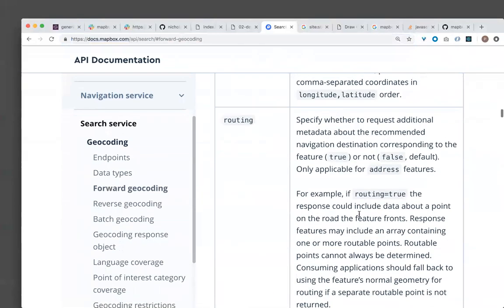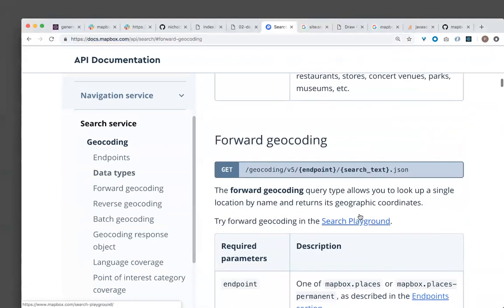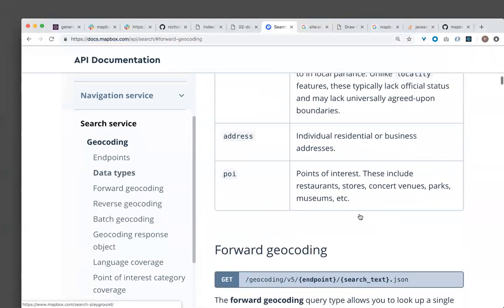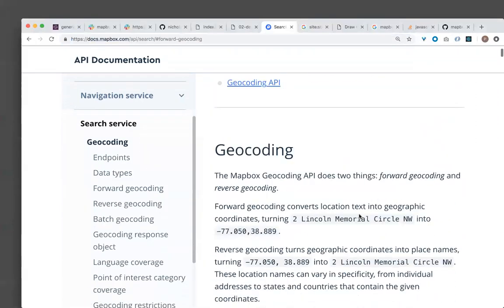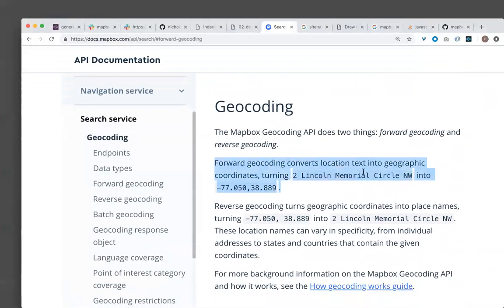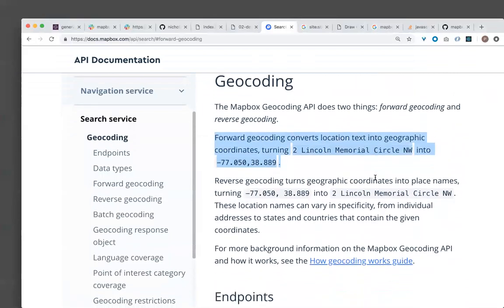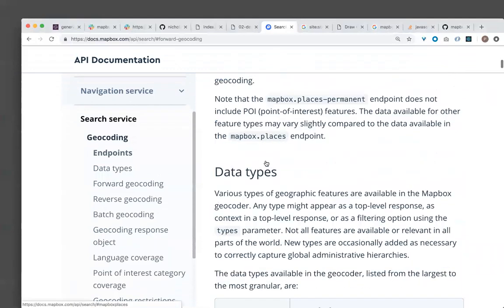It should just be like a URL that we hit with a query. Yeah, I'm looking for a URL to hit. Okay, here we go. So geocoding converts location text into coordinates. So it would take this address and convert it to this. This is exactly what we want.